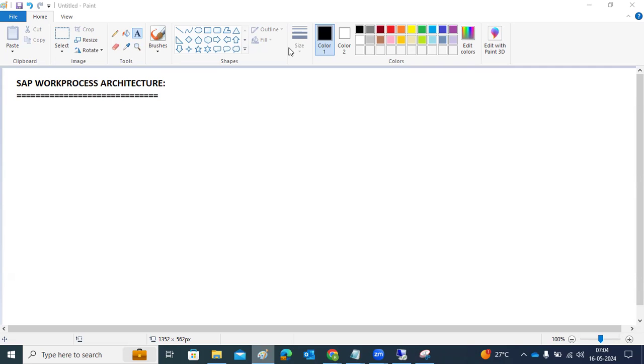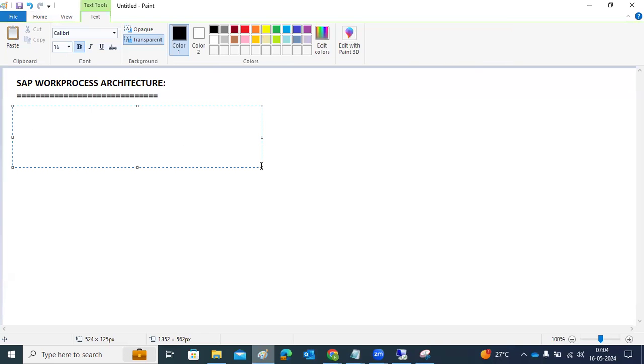SAP work process architecture means, actually, SAP architecture includes three layers that everybody knows, right? What is that?